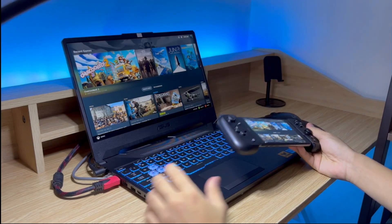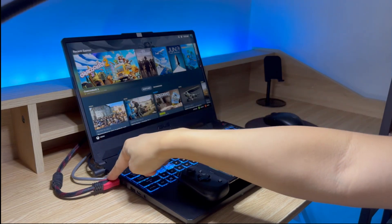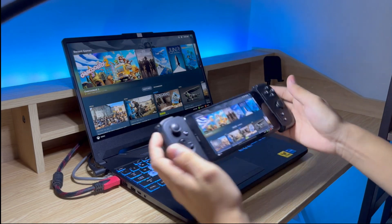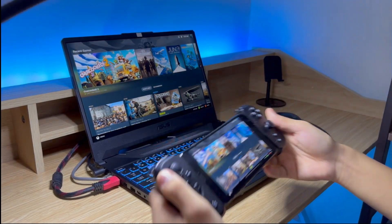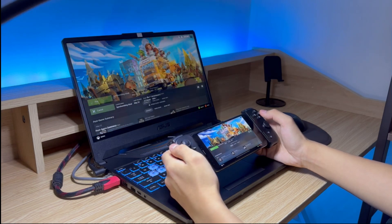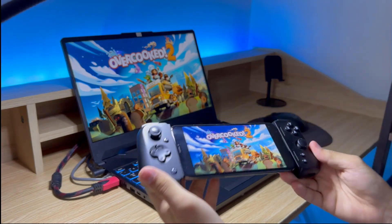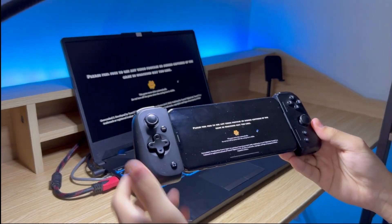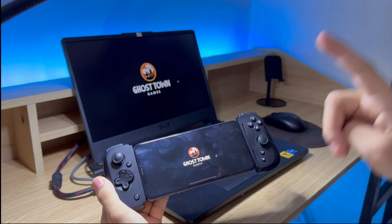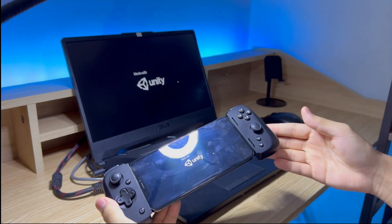Another cool thing I was able to do is connect my laptop up to my TV using a really long HDMI cable. If I want to play any of these games on my TV using the Razer Kishi, I can easily do that. So I'm going to open Overcooked 2. It was really simple to set up and connect the Razer Kishi to the PC. Basically it goes through the iPhone since the iPhone is connected to Steam Link, but Steam Link recognizes the Razer Kishi as an external controller and allows me to use it to control the PC.